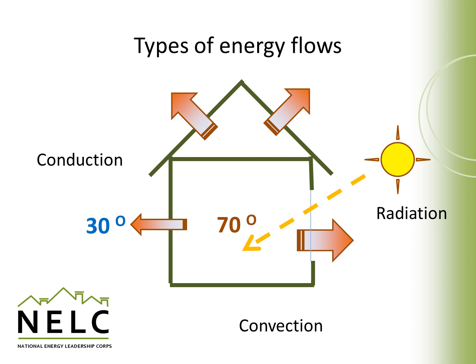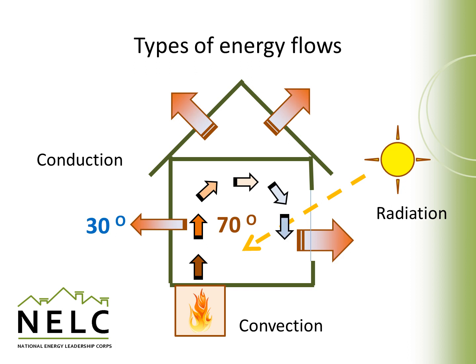Another important concept to understand is convection, and this is the idea of heat rising. So if we introduce heat in a flow register from a furnace, it's going to be introduced to a space, but it'll rise over time and it'll start to cool off. And as it cools, it'll begin to sink down and actually then heat up again, and we can actually create a current or a loop of circulating air in a space just by introducing heat on one side.